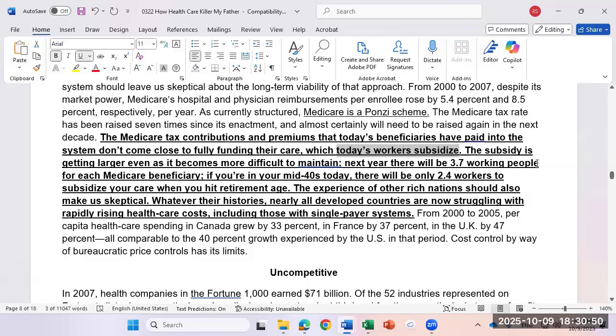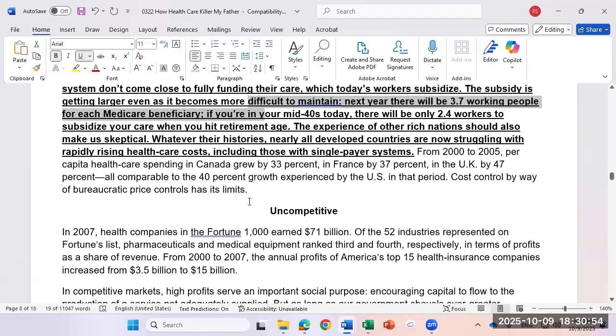Next year, there will be 3.7 workers, but y'all saw this in your third article. So this is not just a US problem, it's a problem around the world. The world is aging, they're getting sicker. I was looking at a schedule of life expectancies and they ballooned dramatically this century. And what our healthcare system has done is gotten people to stop dying around 40 or 50.